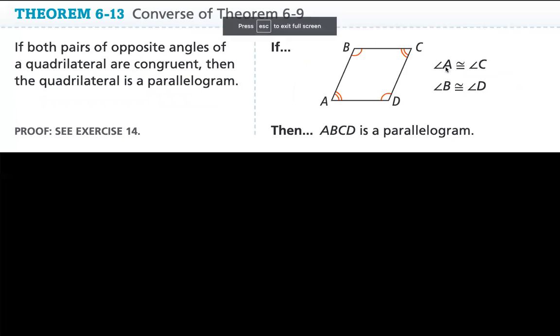We said that opposite angles, such as A and C, were the ones that were not consecutive. So if you're going around, first you start, let's say A, you go through B, and then you go through C. So those two are not consecutive, but they are opposite. And we said those two were congruent. That was true in a parallelogram. So this was hypothesis, and that was conclusion.